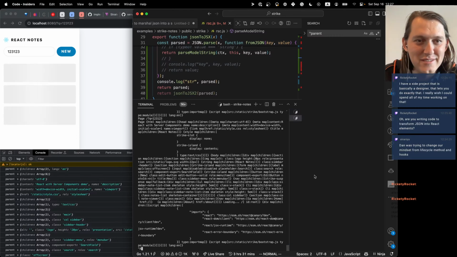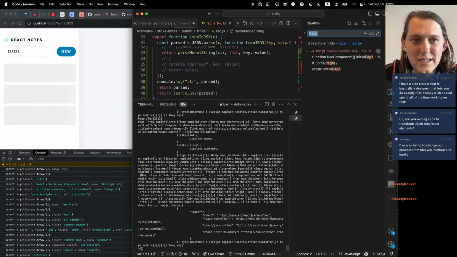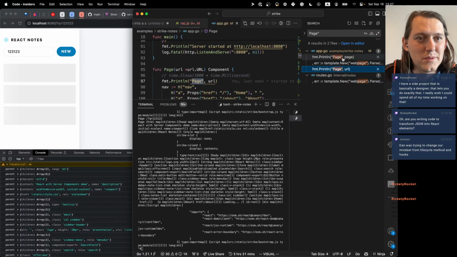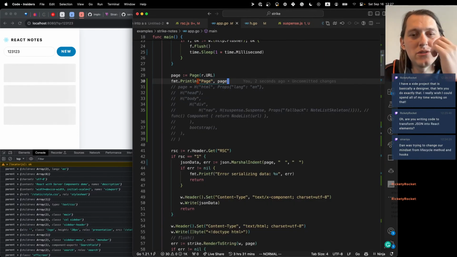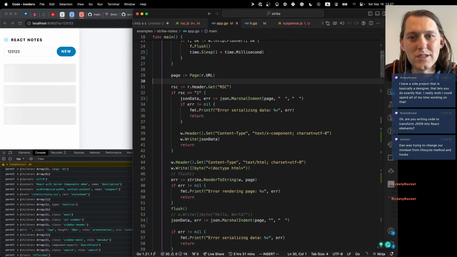Yeah, that's going to be fun. So page, okay. I guess it has the word page in it. So page URL, page. Oh, I see. Yeah, I was doing that to make sure that it's used. So let me remove this.